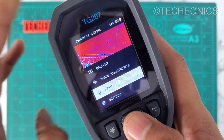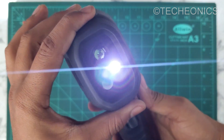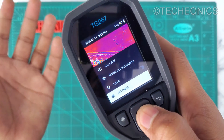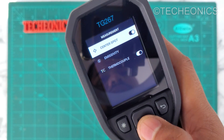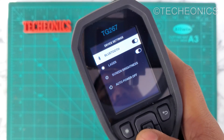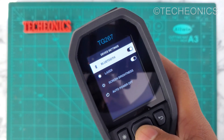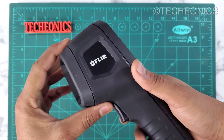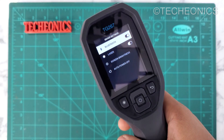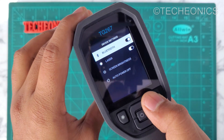Back in the normal view, there's also an option to turn on the LED flashlight — just click OK and the light turns on. Then we have the settings menu where we have measurement options. In device settings you'll find the option to turn on Bluetooth, the laser, screen brightness, and auto power off. This device supports Bluetooth connectivity so you can transfer images via Bluetooth to the app and also monitor temperature in real time using Bluetooth.